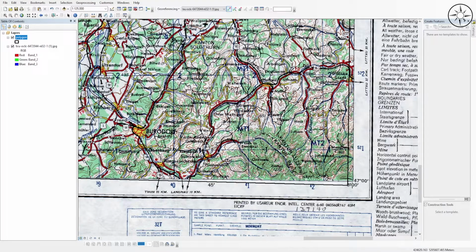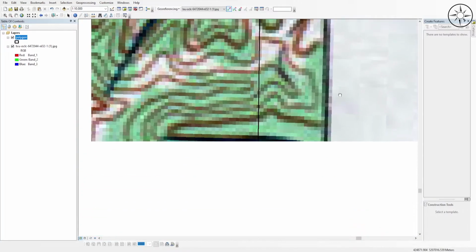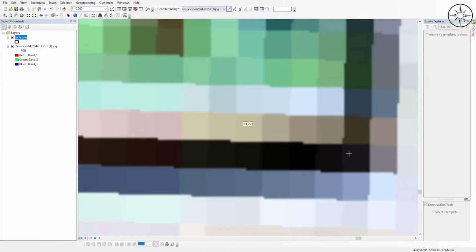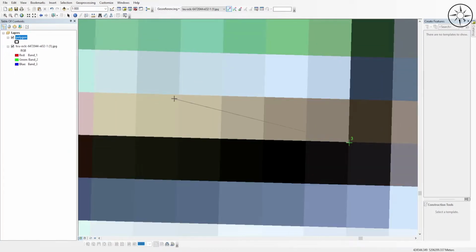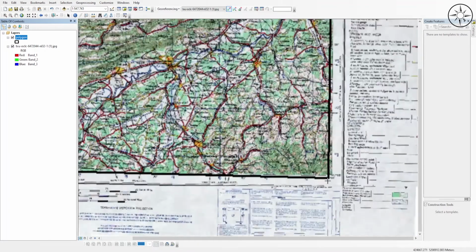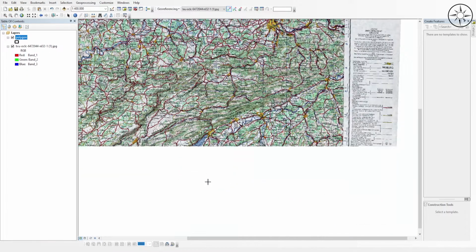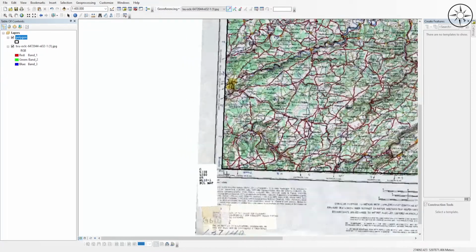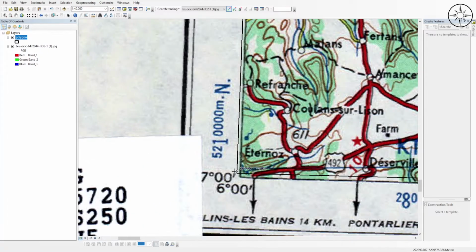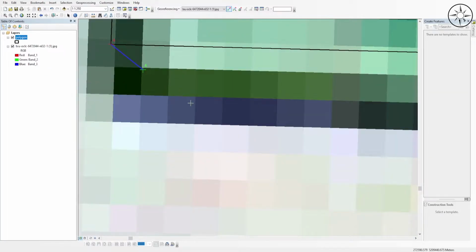To make my georeferencing more accurate, I will go ahead and select another point here and I will zoom to my polygon and put it here. Another final point, this one, click on it and then bring it to its placement.